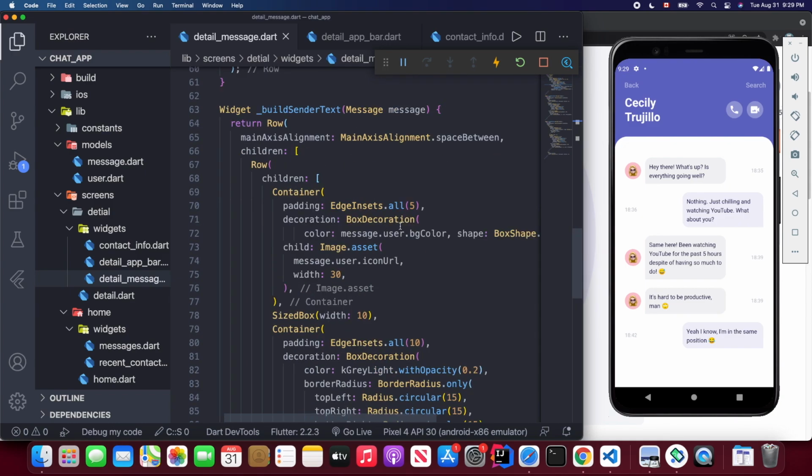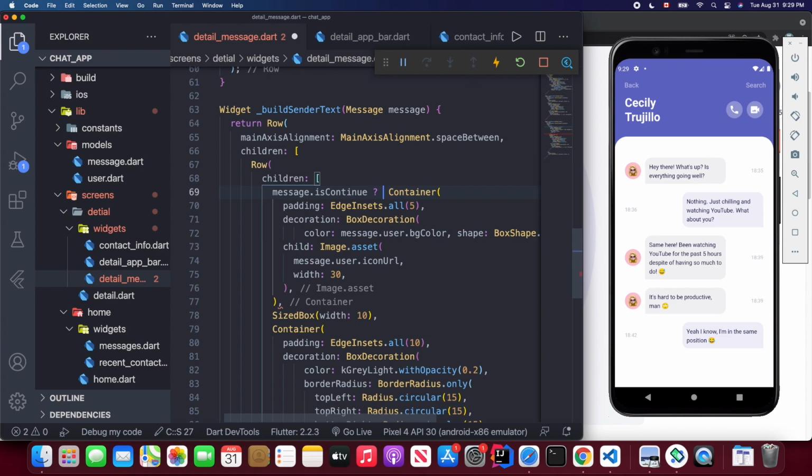First I'm going to find where the icon is. Okay, it's here. So I'm going to check this message dot is continue. If it is continue, I'm not going to return this container.